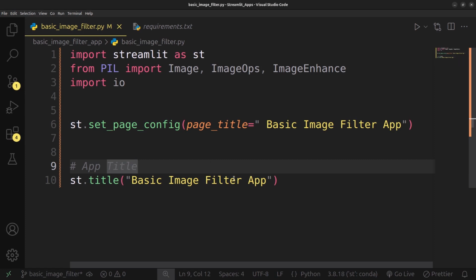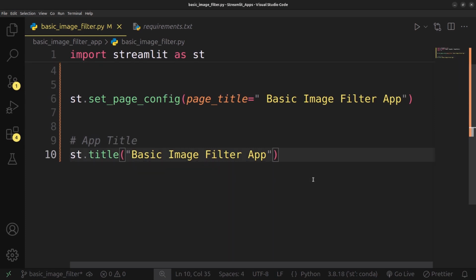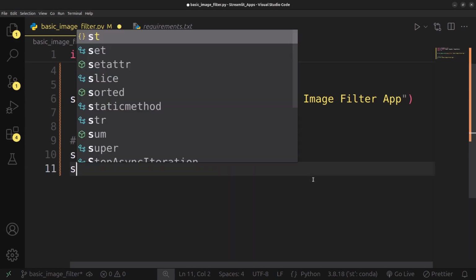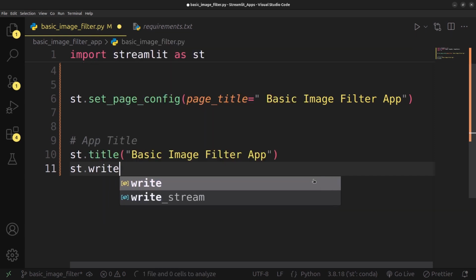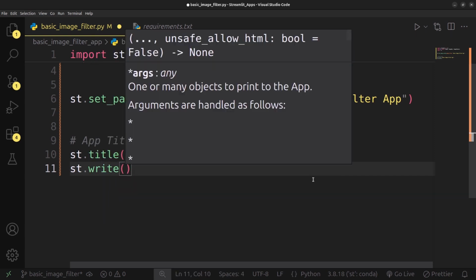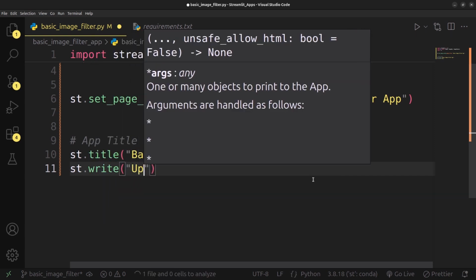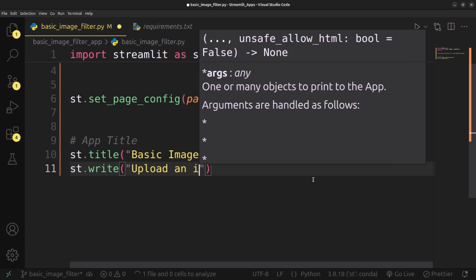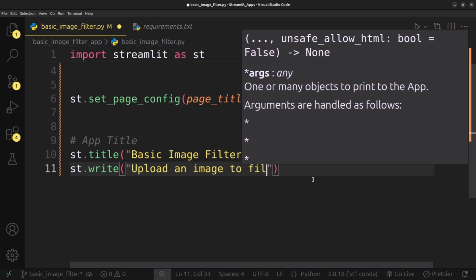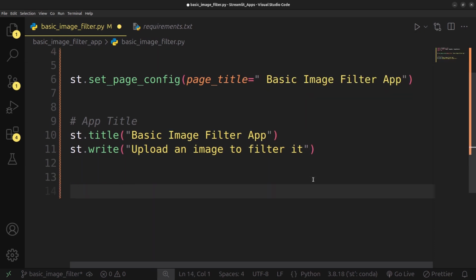I'll close this one. And then we can also give some description to the user. That will be st.write. We want to tell the user to upload an image to filter it. We need one variable here, so let's just declare it.